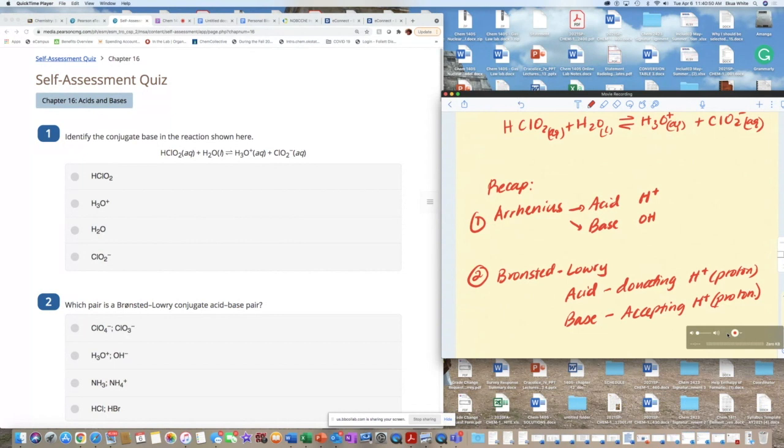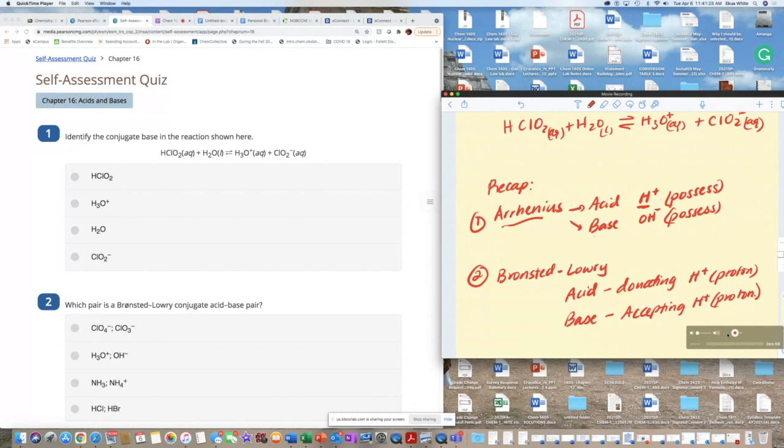So with Arrhenius, the acid possessed something. The acid possessed this hydrogen ion. It had it in the formula. So of course, with Arrhenius, you can tell something is an acid by the fact that it possesses, I'm going to use the term here, possesses, H plus. They don't really use this in the definition, but it has H plus, right? A base is a formula that possesses or contains OH minus, right?